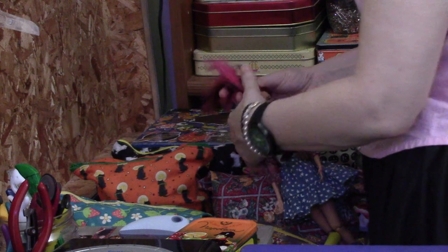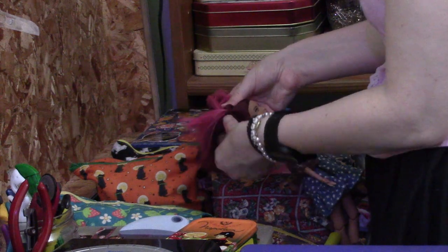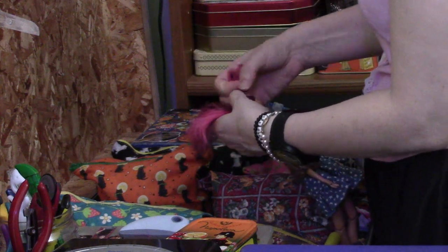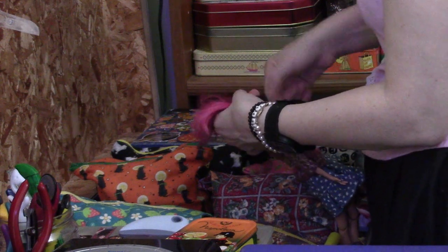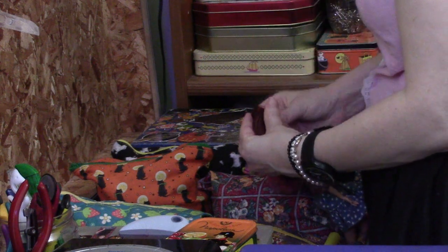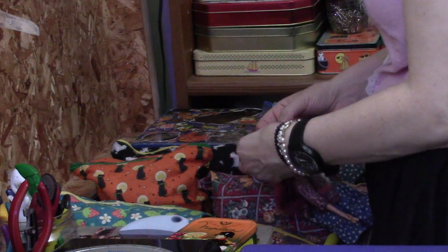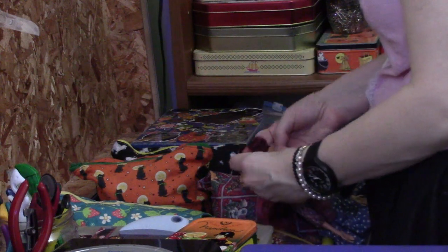Okay, this is a kind of heavier elastic. I also, when I do doll hair, I tend to be lazy and try to do as much of it as possible with a single elastic, even when it's split into two parts. But again, I acknowledge I'm not great with doll hair. I just kind of get it going where I want it. And I had been thinking I would be trying to do two sides of this with a single elastic, but maybe not.